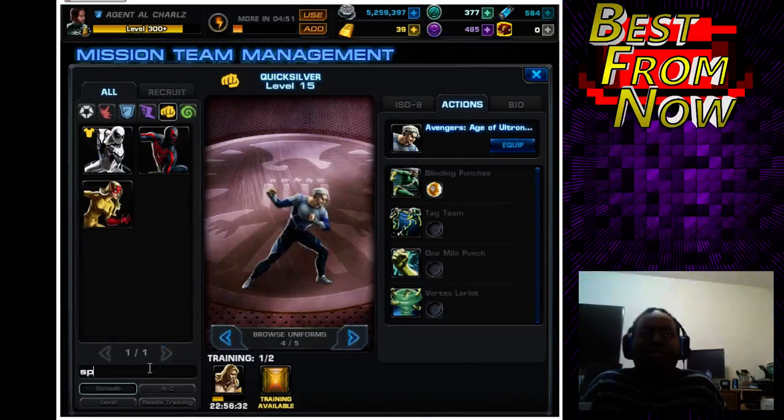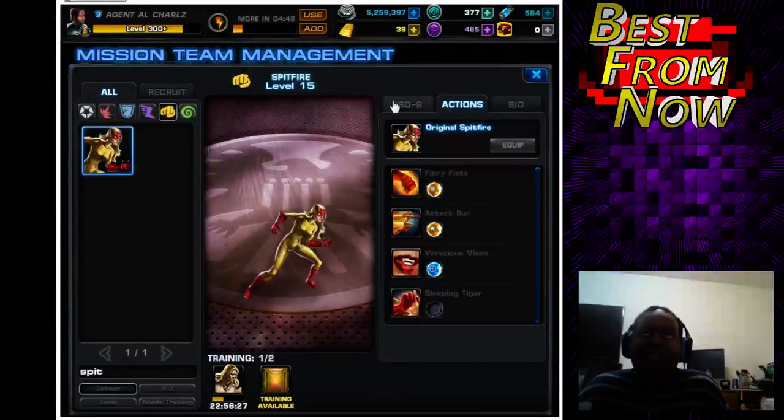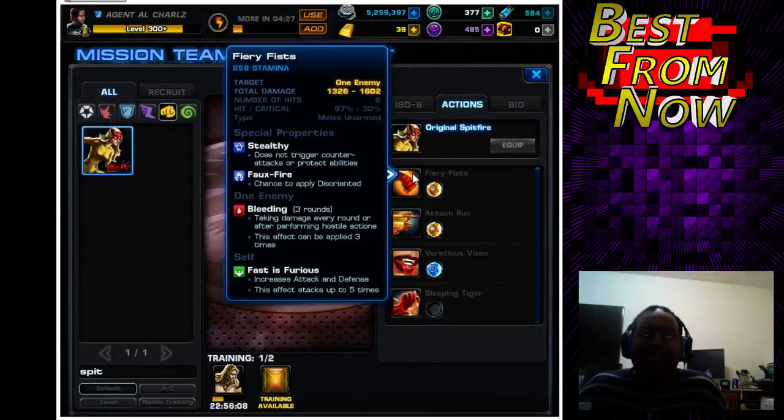And the other choice, who I actually think is better, is Spitfire. Just like Quicksilver, she does a lot of damage, except she also heals. Her attacks can't be interrupted, and she has a chance to get allies to join in on single target attacks. So that's all really powerful, but the main thing is she's more sustained because she can heal herself, and she applies bleeds and disoriented. So that's pretty crazy.